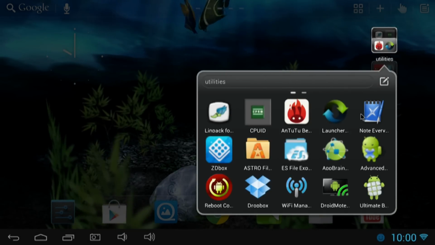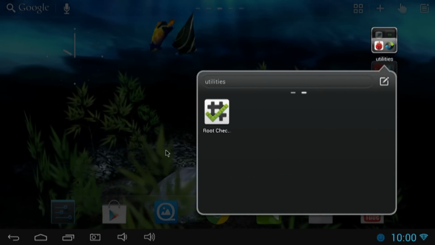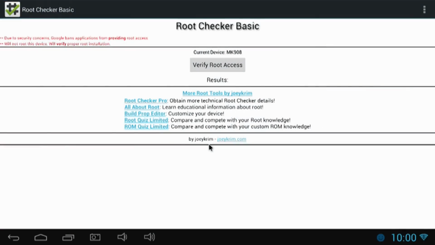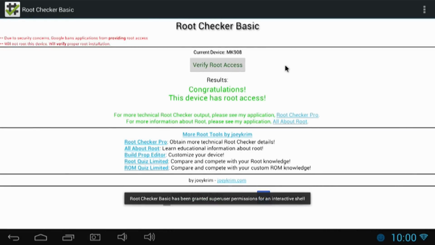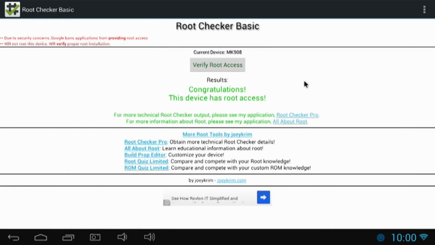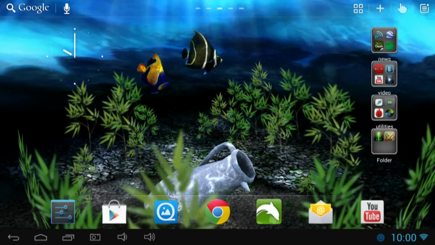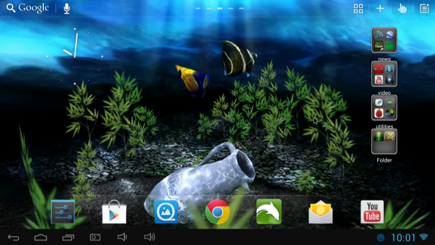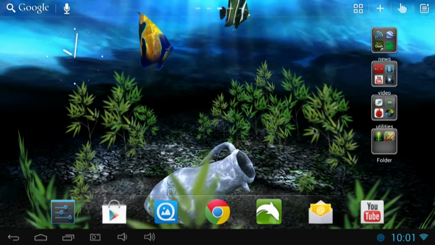This device actually came pre-rooted, and they did a good job on it because a lot of times these pre-rooted devices won't run certain apps that require root, but this one has run everything that I've thrown at it, so it's rooted the right way. I do recommend installing SuperUser or SuperSU, which basically asks permission before something gets root access.